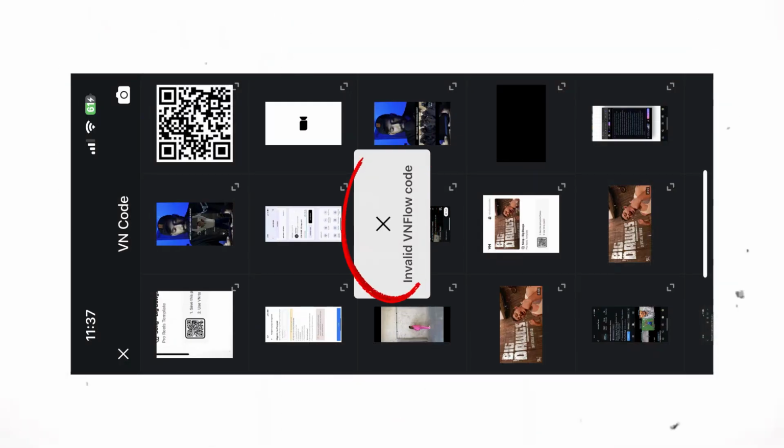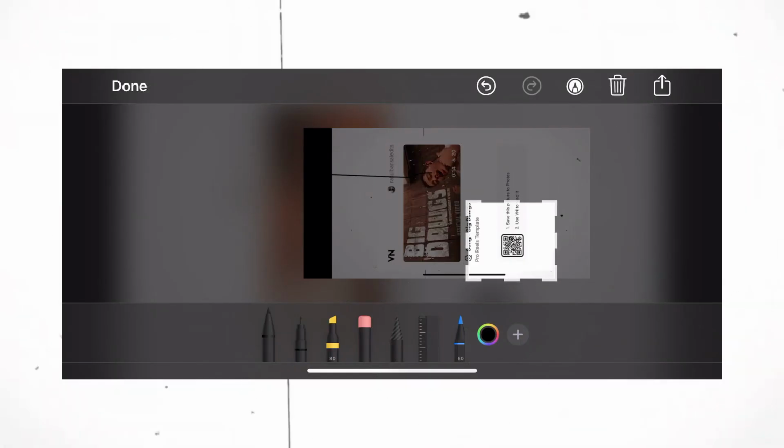If the weeknd app says QR code is invalid, all you have to do is open the video in highest resolution, that is 1080p, then take the screenshot. Now crop the QR code this much so that the QR becomes big. I am damn sure now it will easily scan it.